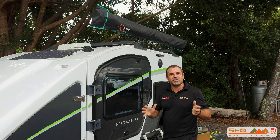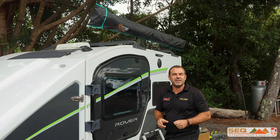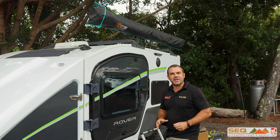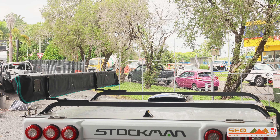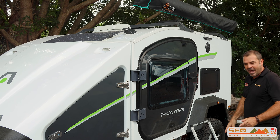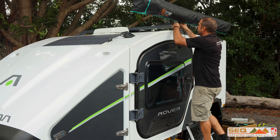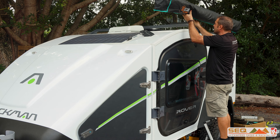As we develop the Stockman Rover and other options, we've also got a removable bracket that we want to try out and see how low we can get this setup on standard coil spring suspension. This is what I call a crocodile clip or an adjustable awning bracket, and we're going to drop this down. We remove the pin at the back — my Stockman comes with a little two-step ladder — and I pull out the R-clip, just like that.